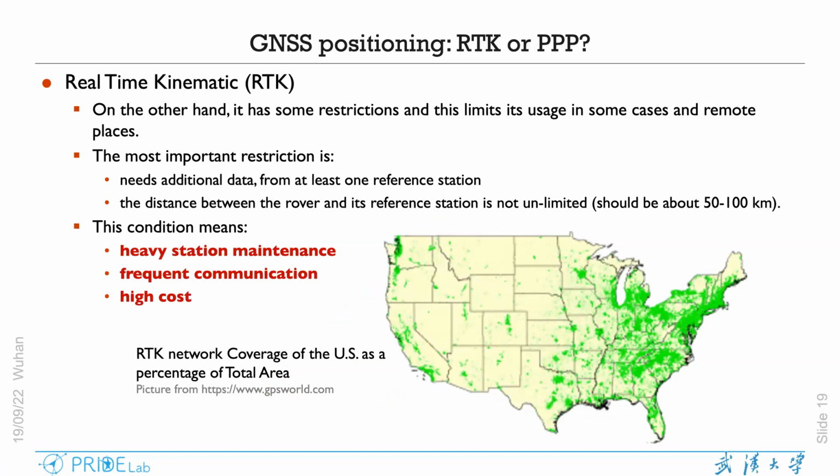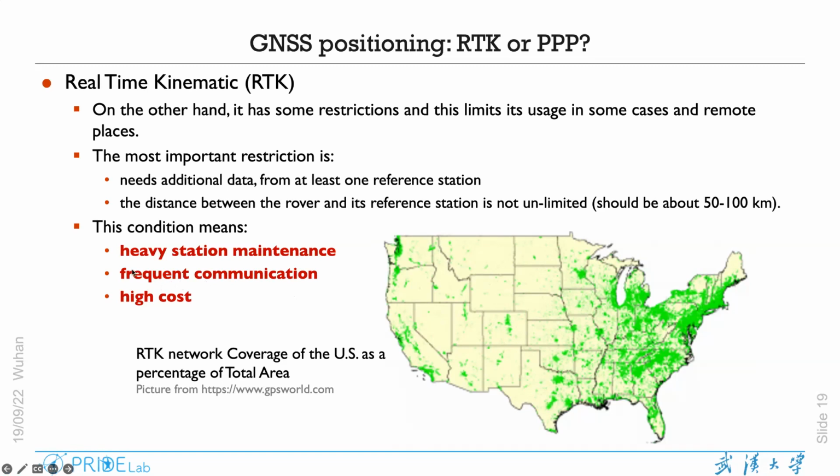You can see they have a dense network in the eastern part of the US. And because of these reference stations, because of the short baselines, you can actually achieve very fast, centimeter level positioning performance within a few seconds, but over a very short baseline, for example, less than 10 kilometers. So that means that we have to establish a lot of reference networks like this to maintain that kind of high precision and high efficiency RTK positioning.